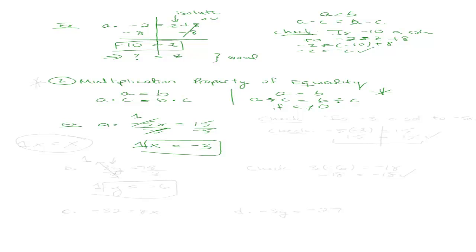I should note here, whenever you see 1x, that's the same thing as x. There's always a 1 in front of that x that we don't see. These two are the same always. So if I write 1x on one side and just x on the other, I mean the same thing.